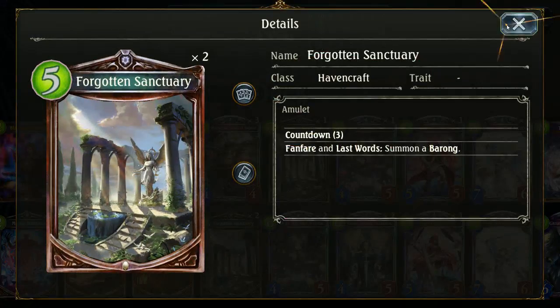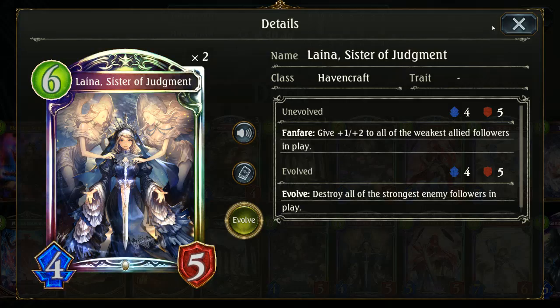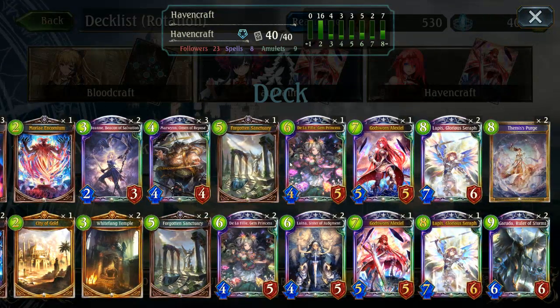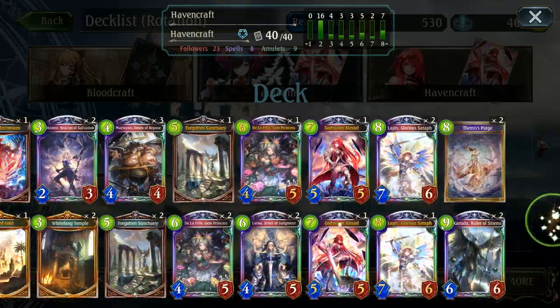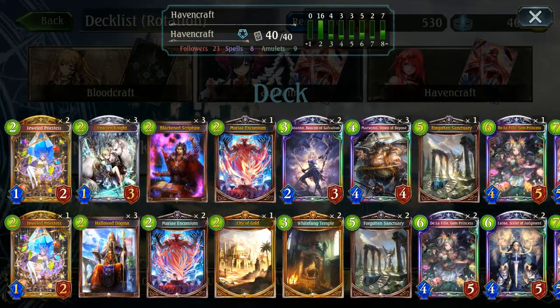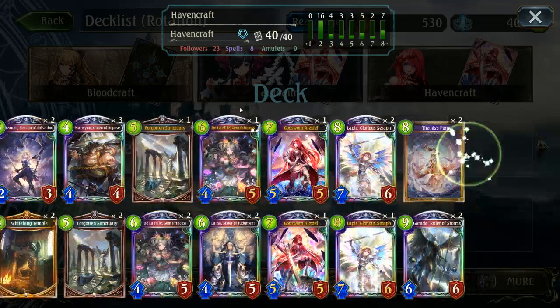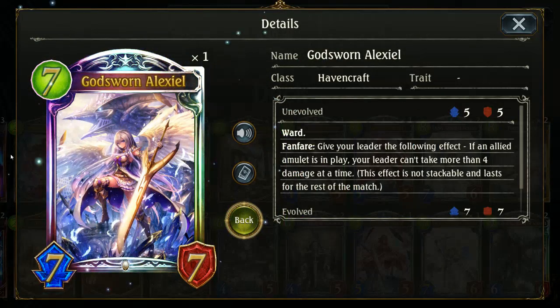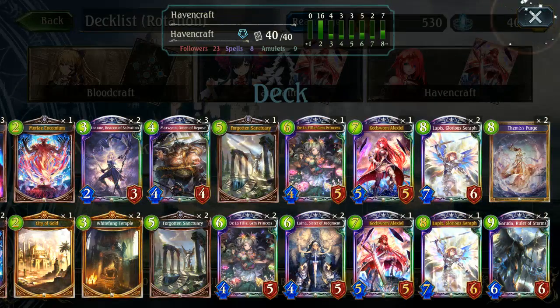I mean, we got Forgotten Sanctuary, and we also got Sister of Judgment, which I still find to be quite an awkward card, but as a 2-of, it's actually not as bad as I was expecting. Overall, the best way to win with this deck, of course, is to drop Seraph, have it proc at some point, and then just spam all your countdown stuff to really remove it as immediately as possible. Otherwise, it's just drawing the match out until that point. We also get a chance to use our leader version of Godsworn, so that's a lot of fun. But we're going to get right into this and check it out.